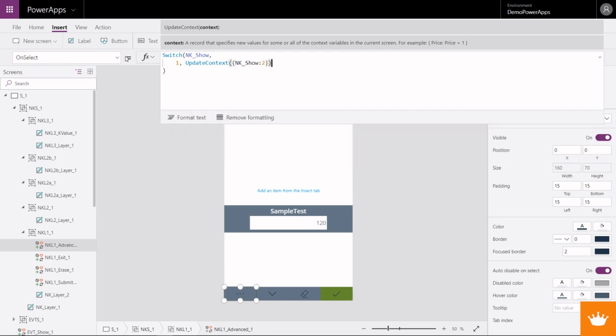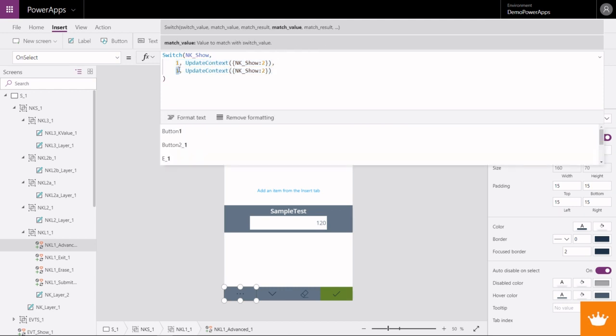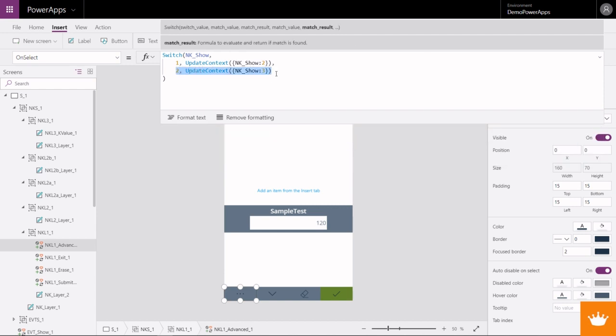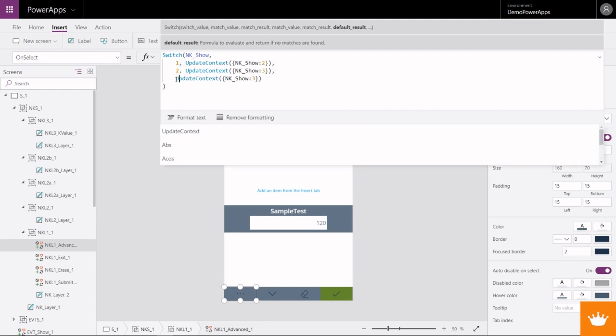So let's say when it's 1, we're gonna set it to 2. Let's copy this part, put a comma behind it, and change the things we want to change. When it's 2, we're gonna set it to 3, and copy this again. And let's do a little bit different. Let's say we have a default, and the default is always to set it to 1. So if it's 1, we're gonna set it to 2, 2 to 3, and all the rest, we're gonna set it to 1. Back.